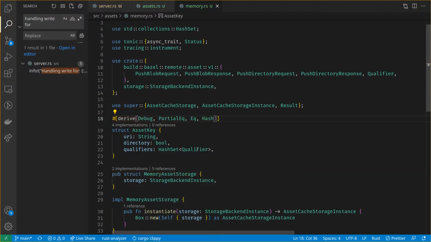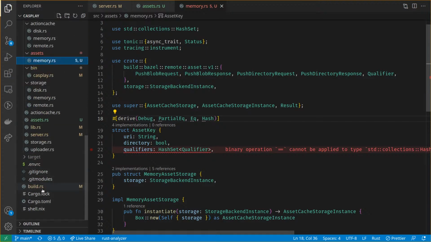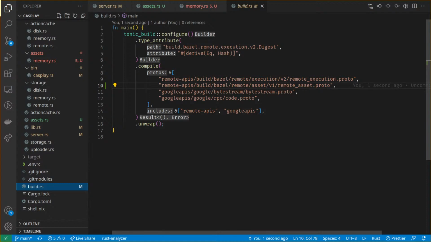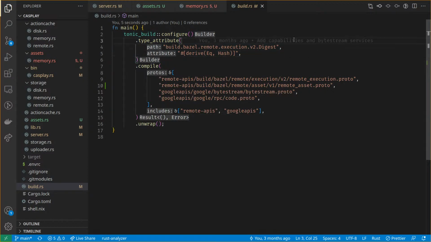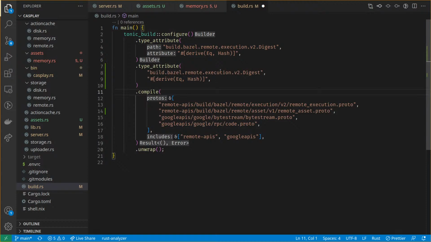And that's almost certainly going to tell us that Qualifier doesn't implement those. I do remember this thing happening. So if we go to build.rs, we added Eq and Hash to Digest. And we're going to do exactly the same thing for the remote asset v1 Qualifier.